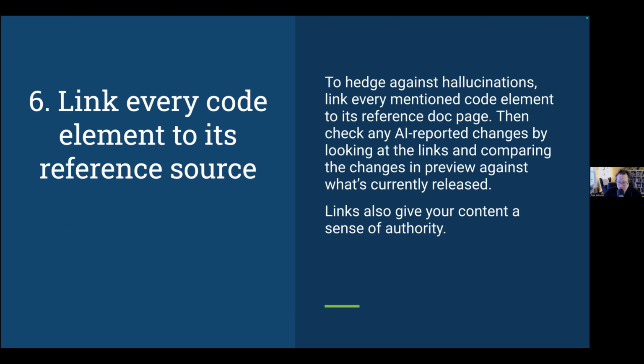One is I want to make sure that the elements haven't been hallucinated. I also want to make sure that when I am doing my own QA on the content, that I can verify it. If it says feature Z was added, I want to be able to click feature Z and compare it against the preview versus release and see that, oh yeah, feature Z was actually added. And if you've got everything linked, it's going to make that much easier.